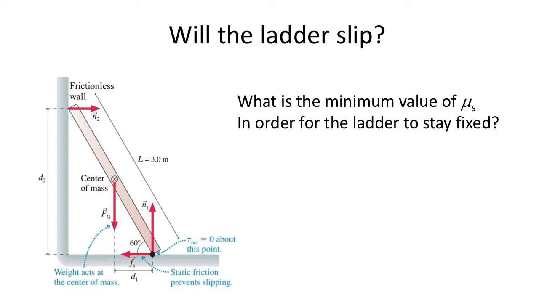Really simply, I have a ladder of length L at some angle theta, and there's a distance d1, which is the distance labeled in the picture they gave us, which is basically the distance from the pivot to where that point is of the center of mass. You see that it's the center of mass, the weight is pointed down, and there's this distance. So I've simplified it just to look at one thing, which is the geometry. And I've defined my axes as positive x, positive y, kind of the standard way. And then I said, okay, I want to just, for later, it turns out we'll need this, but I just want to look at this.